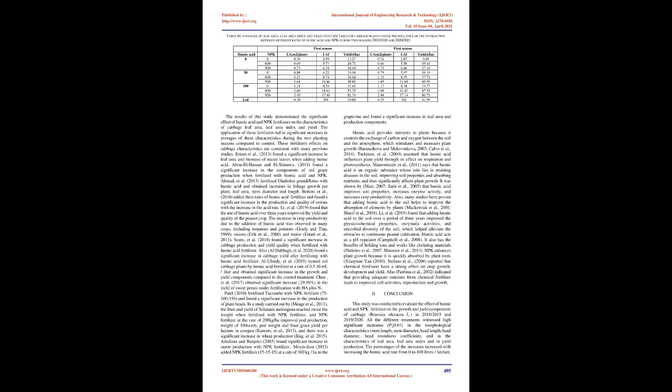Analysis of variance. There are highly significant differences, p = 0.01, between the different treatments of humic acid and different treatments of NPK on leaf area index and yield, ton/hectare, during the first and second agricultural seasons. Table 4: ** indicates significant difference at p = 0.01 level, * indicates significant difference at p = 0.05 level, ns indicates no significant difference.